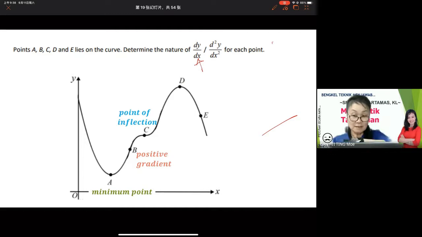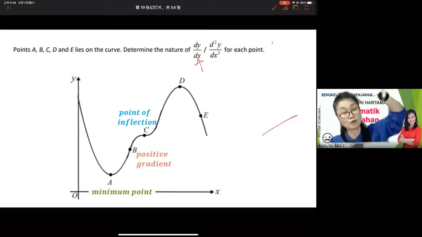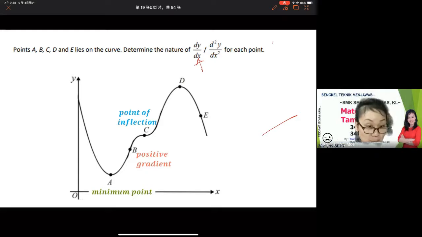But for inflection, by right I am here, I should go down if it is a maximum point. But now I don't go down. In fact, I continue to go up. That is the inflection point. An inflection point is when the gradient before and after are the same. Okay, Harit, very good. What happened after that? At that particular point, if it is a maximum, I shall turn down. But if it is an inflection point, I shall go up again, continue going up. There is a slight stop for a while, then it moves on.